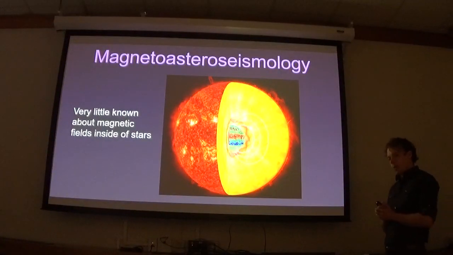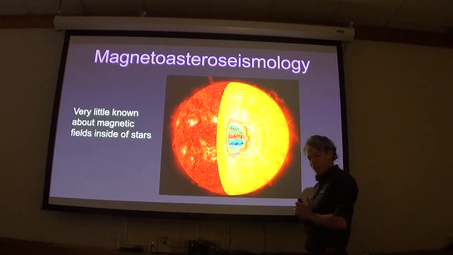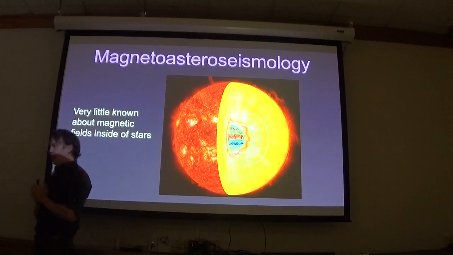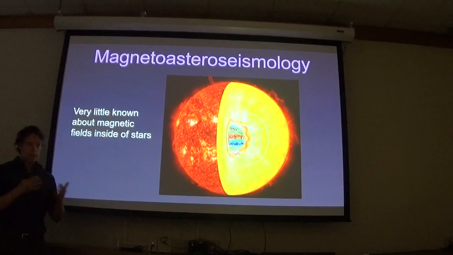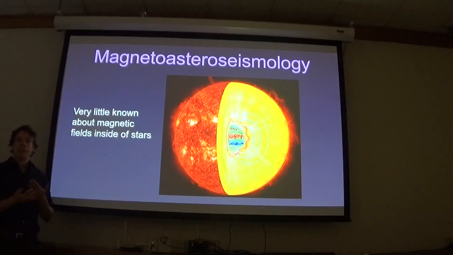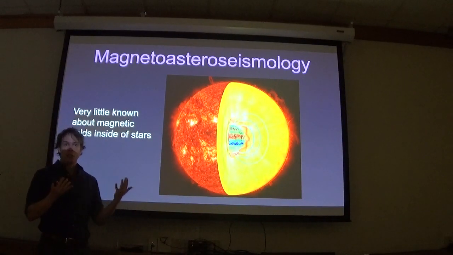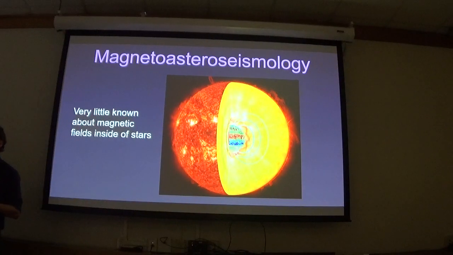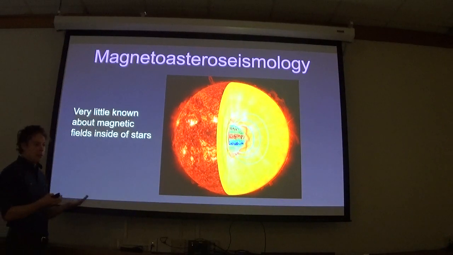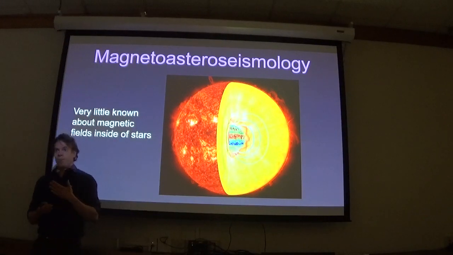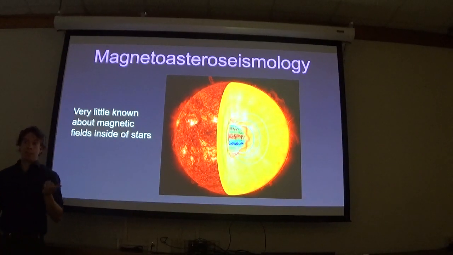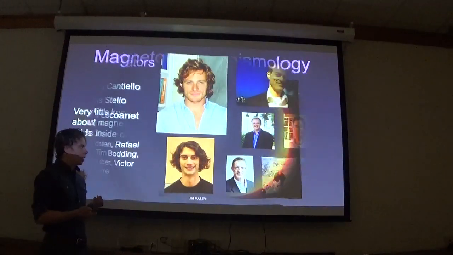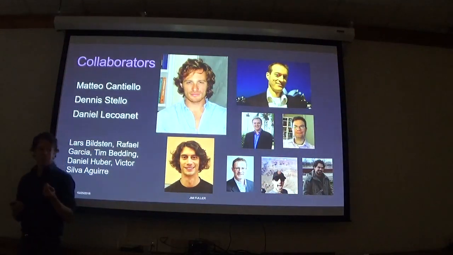First I want to talk about magnetic fields and something I like to call magnetoasteroseismology, which is an important subject because even though we can measure magnetic fields near the surfaces of stars, historically we've basically never been able to measure magnetic fields inside of stars. So we don't know the magnetic field strengths that exist inside of stars, even to zeroth order, I'd say. We really don't know what to expect. If we can detect them some way, we'll learn a lot.